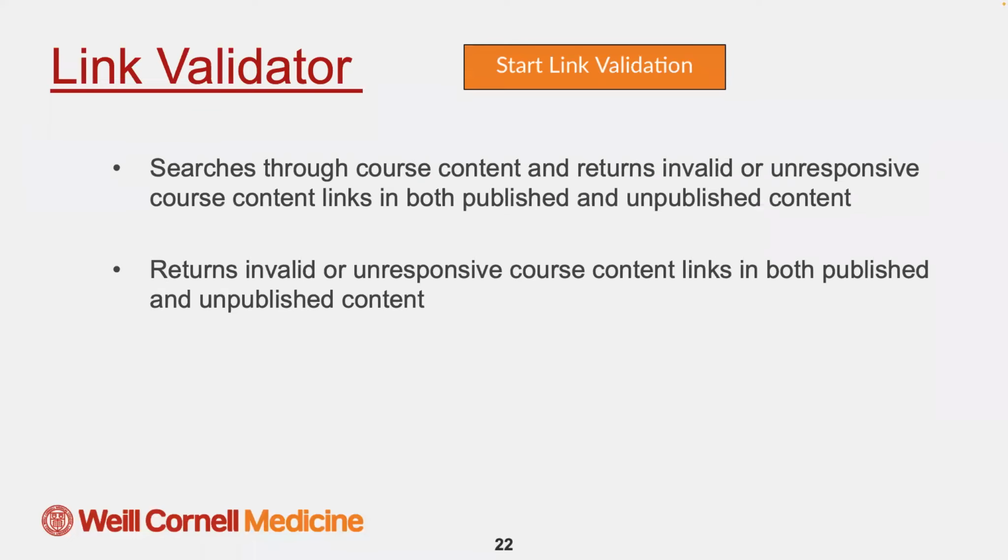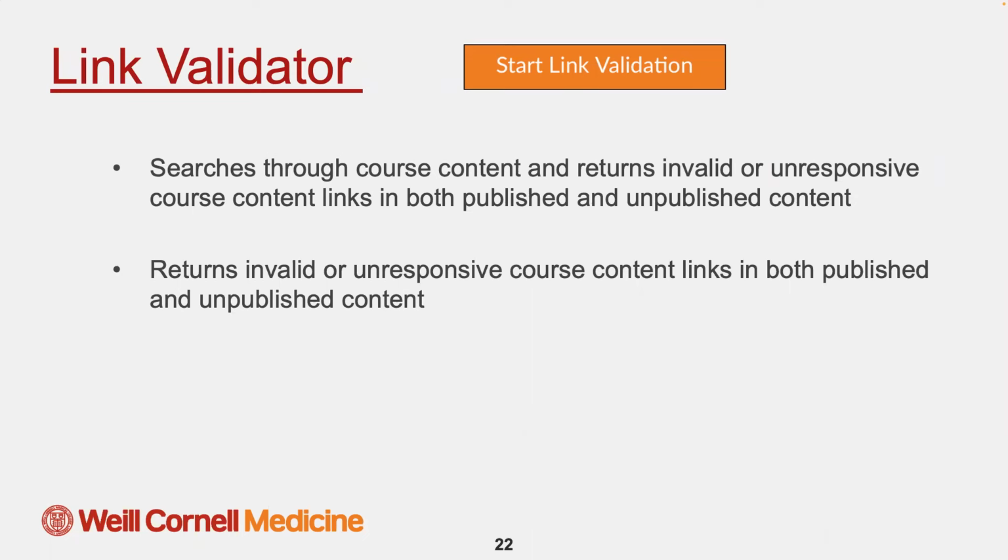This is another tool I always like to highlight called the Link Validator tool. Let's say you have a course and it's run every year. It's really important to use this link validator tool because it searches through your entire course for you and does the heavy lifting by pointing out the links in your course that may be invalid, unresponsive, or just dead links that no longer exist out on the web. It'll give you a list of, let's say, 10.